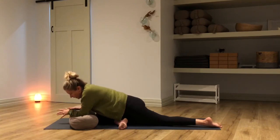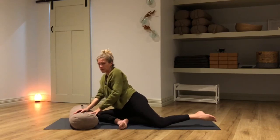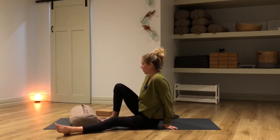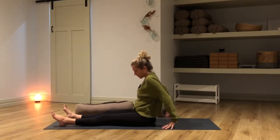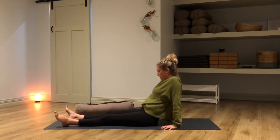And if you're ready, let's press on up, lift the chest. Next time, just swing that left leg around in front of you. Slip off any props you might have. Slip them out of the way. And just pause. You can lean back in your hands for a tick. Let's notice what's going on down the legs and around the hips.